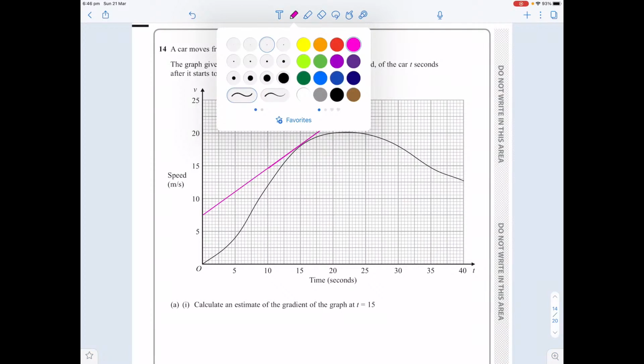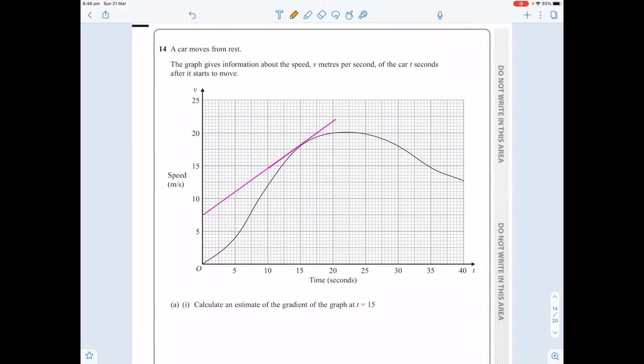Now what I want to do is make a triangle underneath here so that I can find the gradient, and I am looking for whole squares in order to do this. Now you can look here, so you can go across here, and I think right here in the corners of the boxes I have drawn a nice triangle. You can have a smaller triangle or a bigger triangle, but the important thing is that you go to these corners right there. Okay, you cover a whole box each time, a whole box going up and a whole box going across. And you just calculate what the distance is.